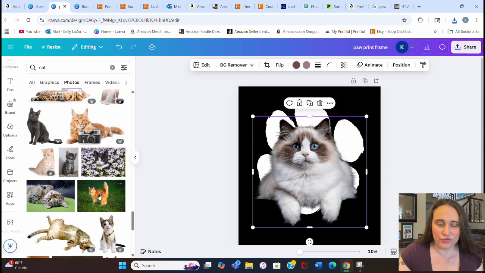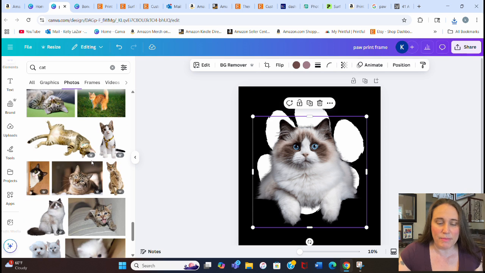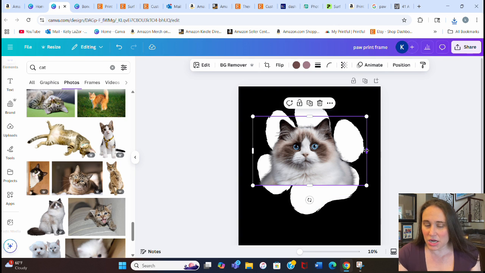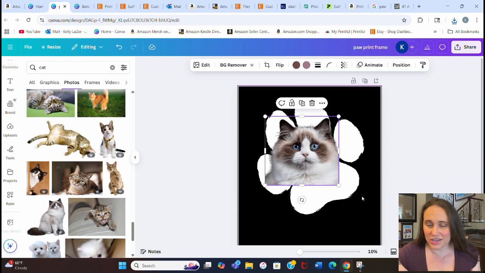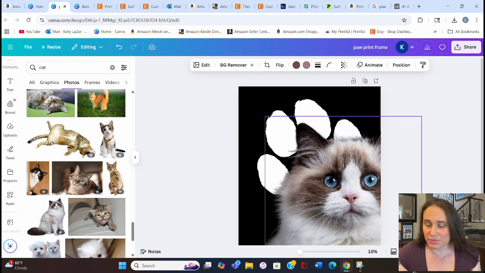This is just almost for your mock-up image, because you will need to have a main mock-up, and then people will obviously send you what they want for customization. But for your main mock-up, pick something that's cute, right? So here's a kitty. It's kind of cute. It's got the blue eyes.